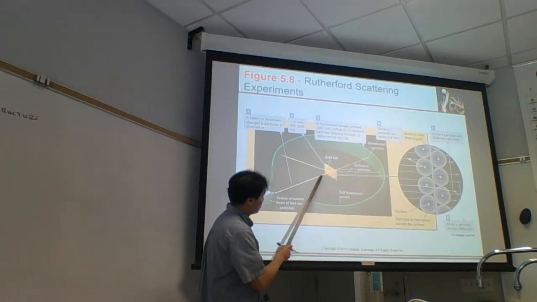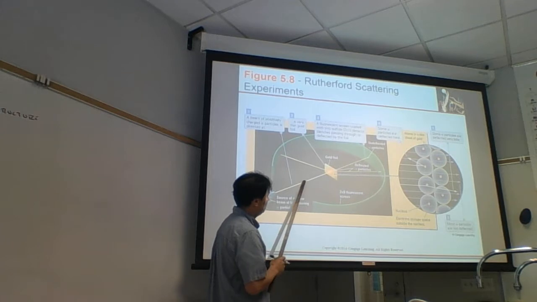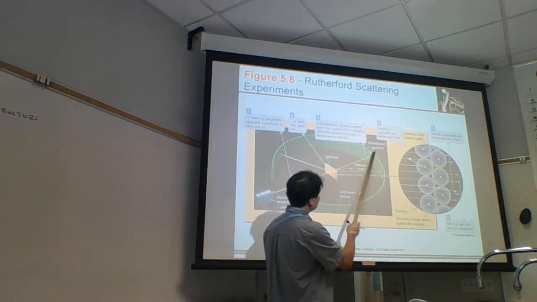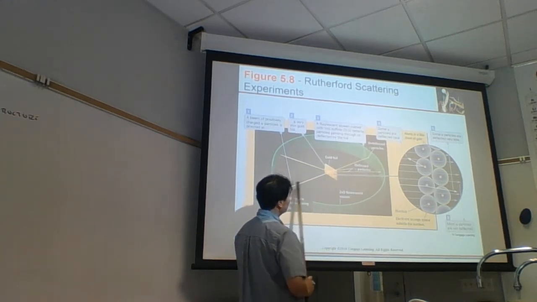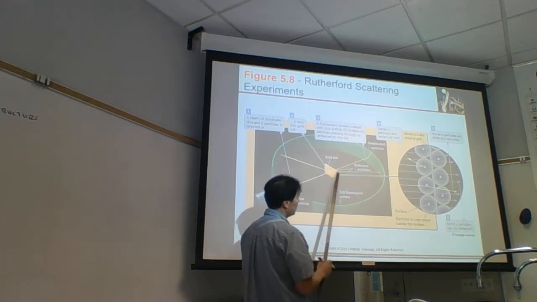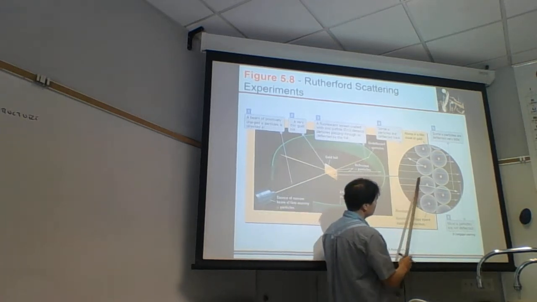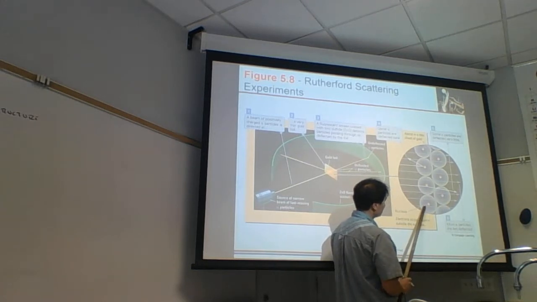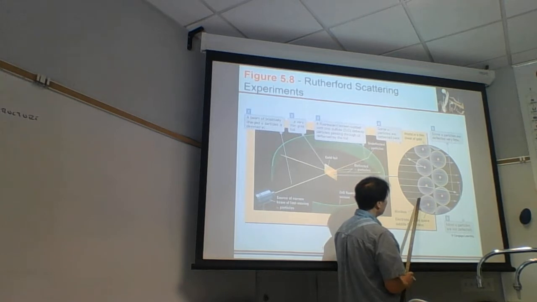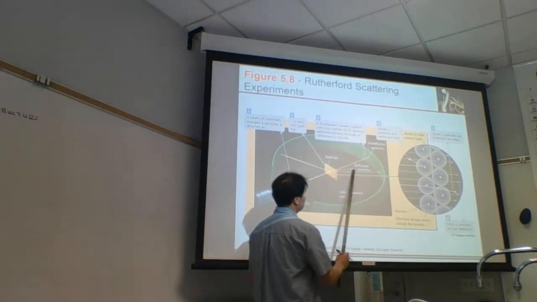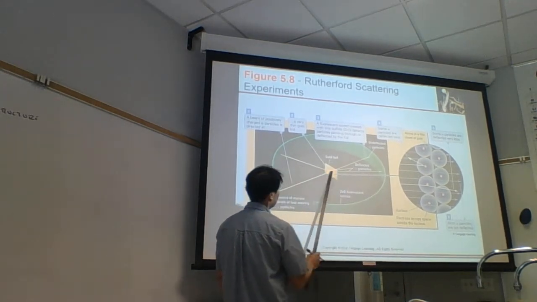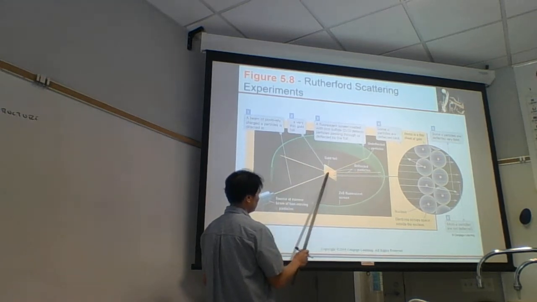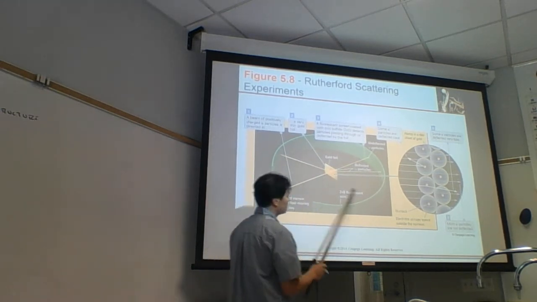Most of these alpha particles, which are very small, went straight through. And so those are called undeflected alpha particles. So the alpha particles just shot through the gold foil as if there's nothing there. And pretty much there is nothing there, because most of the atom consists of empty space according to the nuclear atom model. However, some of these are deflected at slight angles, but others are completely deflected at high angles here.